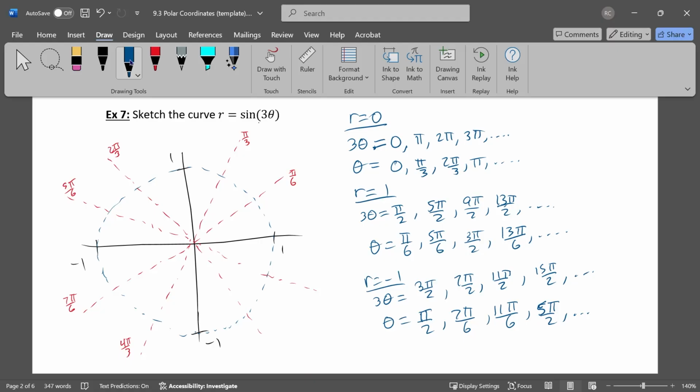Okay, and we'll start. When theta is 0, r is 0. So I draw my point at 0, 0. When theta is pi over 6, r is 1. So I rotate out from that angle of 0 to pi over 6, and it lengthens to a radius of 1. And then next would be pi thirds, where r is 0 again, so it comes back down. And now I'm looking at this angle range, but r is going to be negative, right? When theta is pi over 2, r is negative 1. So I end up down here, and I'm rotating through the opposite angles of this sector here. So I rotate through this way.